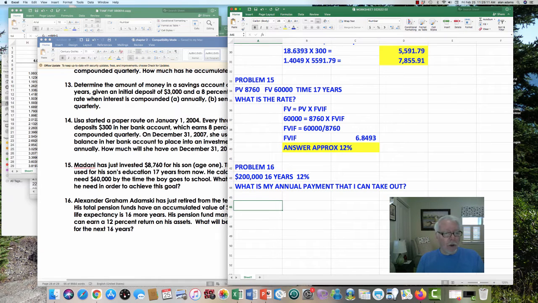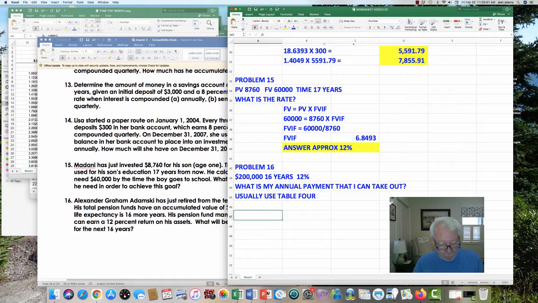Secondly, when you solve a problem like this, trying to find a payment, I can almost guarantee you'll use table number 4. How come? Because you know exactly what you got today. You know how much you have today. You know how much you're borrowing today. So when you're trying to find a payment in a stream of payments, we'll usually use table number 4. Let's go use it. Okay, 12% for 16 years.